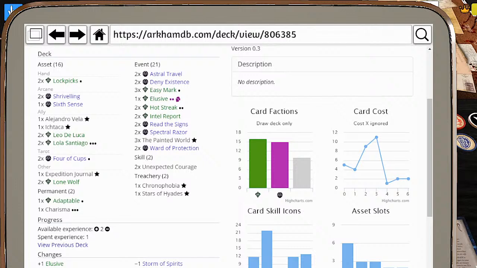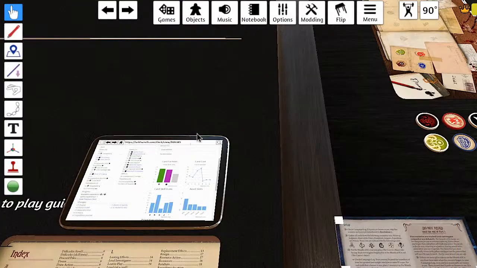I added Elusive, which saved my bacon last time yesterday. Added Astral Travel, that was adapted out from St. Hubert's Key. Elusive was my 2 experience spent. I spent the other 2 on removing the poisoned trait.